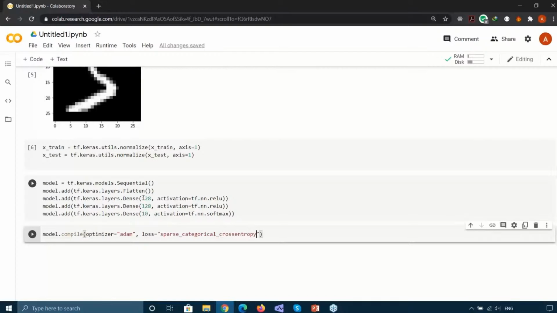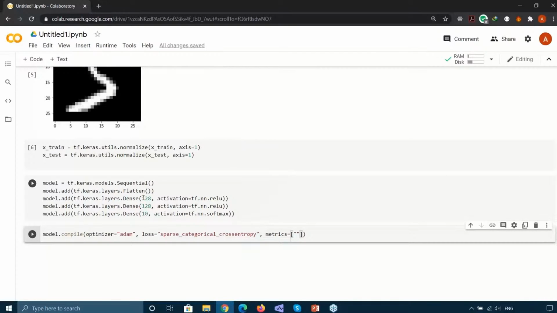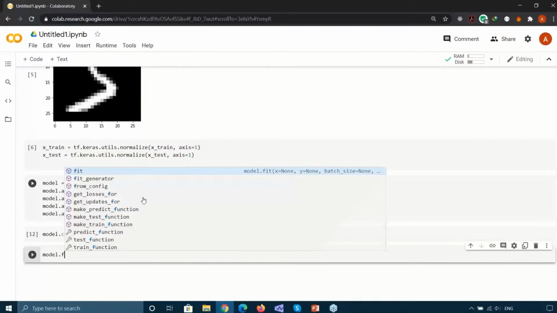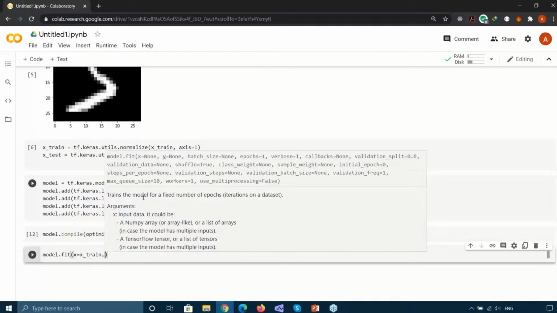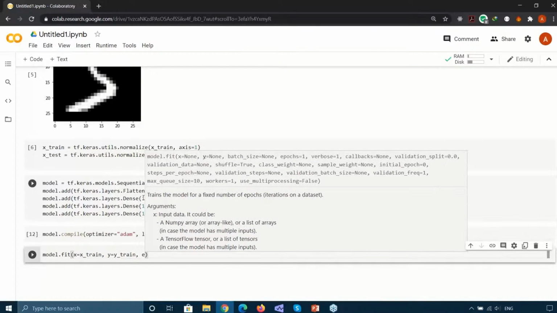After doing that, all we want is metrics, and metrics basically means when you evaluate this model, make sure that you're checking its accuracy. We want the accuracy to improve as much as we possibly can. So if I run this, it works, and now I want to train it on the data. Training basically means fitting. So I'll fit it on the data, and I want to pass x to be equal to x train, y to be equal to y train, and now I get to decide epochs.